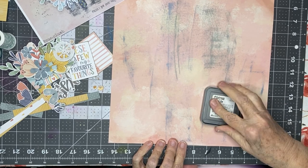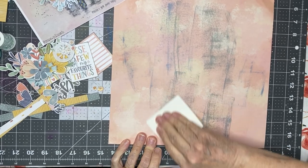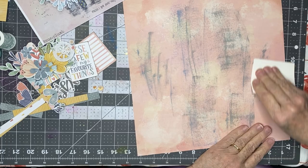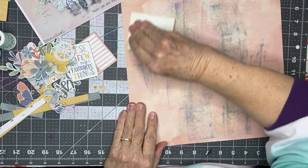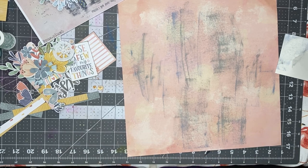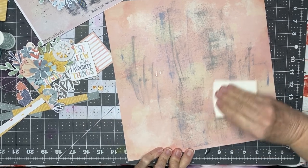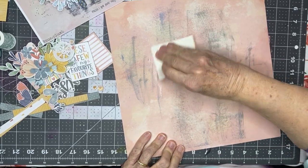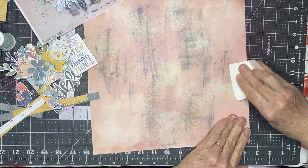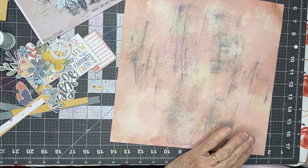I like what that's doing. Let me kind of put some in here. So that really does take a lot of that kind of pinkishness away. And I said I was going to get it wet, but I do want a little water on it to get a little more blending of the colors and blending down into the paper. And that kind of wiped most of that water off.